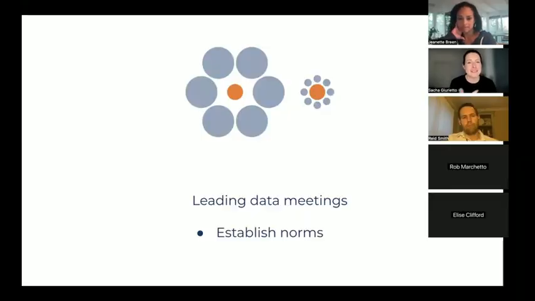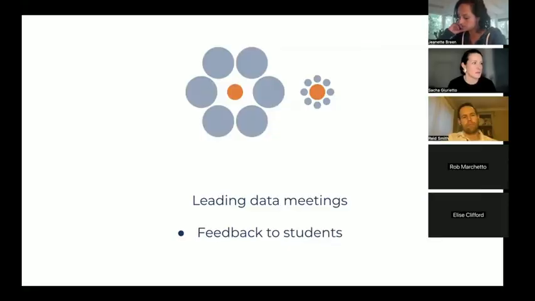And so, ideally, in this meeting, we're not really looking at every single individual student and explaining their performance. We're looking at the cohort as a whole objectively. So, it's really important to set up that norm with your teachers to make sure that we know that that's what we're doing here today. And then to establish what the goal is in our meeting. So, let's talk about those different types of meetings.